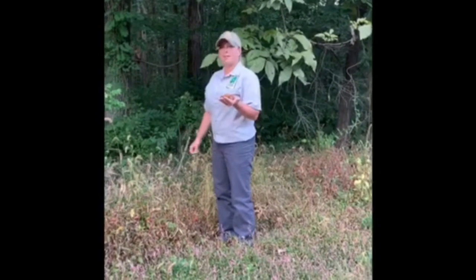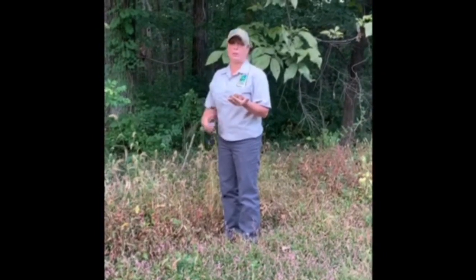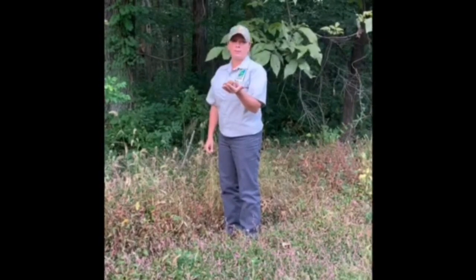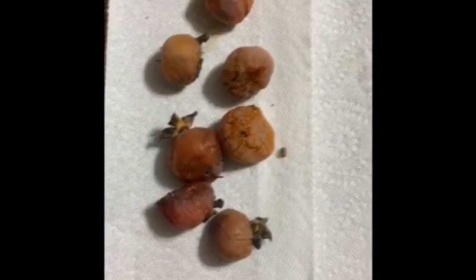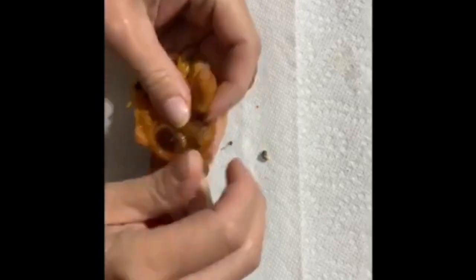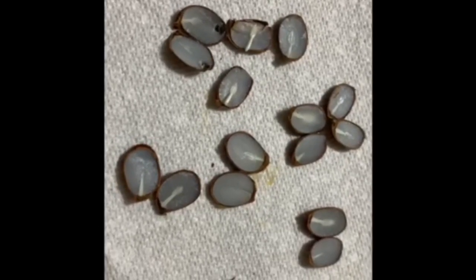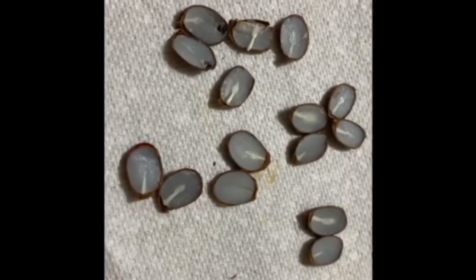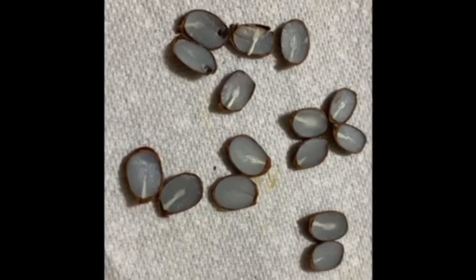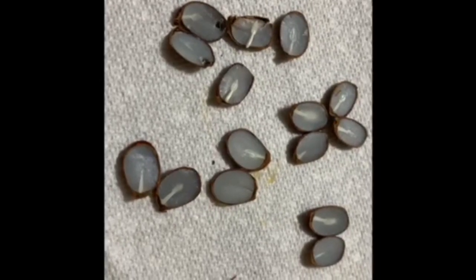So I just went out and collected a few more persimmons. Some people believe that persimmon seeds can predict what the winter is going to be like, so I'm going to show you exactly what I'm talking about by cutting the seeds open. After you've collected your persimmons, bring them in and start taking the seeds out. As you can see, we've cut open the seeds and we're looking for the white portion inside, called the cotyledon. If it's a fork, that means it's going to be a mild winter; a spoon, lots of snow; and if it's a knife, it's going to be bitterly cold. After looking at each one of them, it looks like we have all spoons.